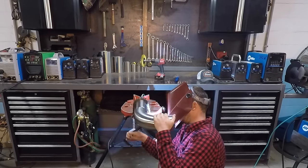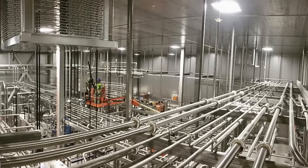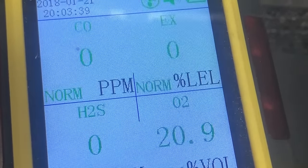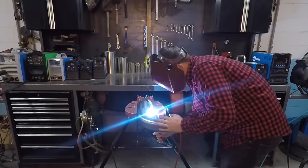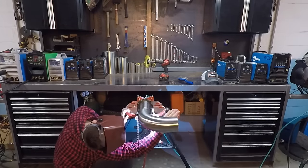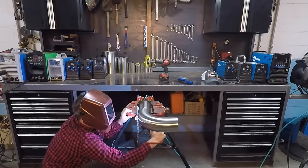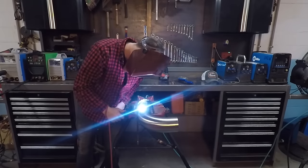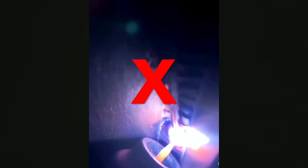We are finally ready to weld. I let this small piece purge for a couple of minutes — you'll learn from experience how long based on length and diameter. To purge longer lines it's a good idea to use a meter like this one from Forensic Detectors that has a probe and tells me my O2 levels inside the tubing. I cleaned the color off my tacks with a stainless wire brush and buffed any dirt off the weld seam. On pharmaceutical jobs you may even clean the seam with alcohol to remove fingerprints. Generally weld from bottom to top, brush the color off your start and stop, then switch to the other side and go bottom to top again. The fewer starts and stops the better — overlap them about an inch. Notice how the tip of my tungsten stays directly over the weld seam; it's not a wide weave. The cup just rotates around that point — this is how you get the most penetration out of any given amperage.